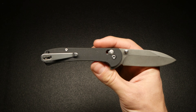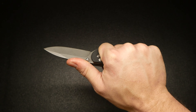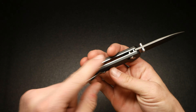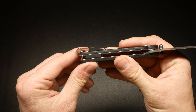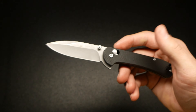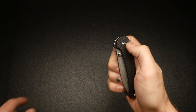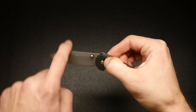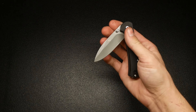I open a lot of packages and mail, and just working in a warehouse, having a good knife is very, very useful. I wanted to see how this thing would perform straight out of the box. I'm not going to sharpen it or loosen anything — I'm just going to leave the knife alone and do what I usually do with all my other knives. December is a busy time where I work, so this is going to be a really fun little challenge.